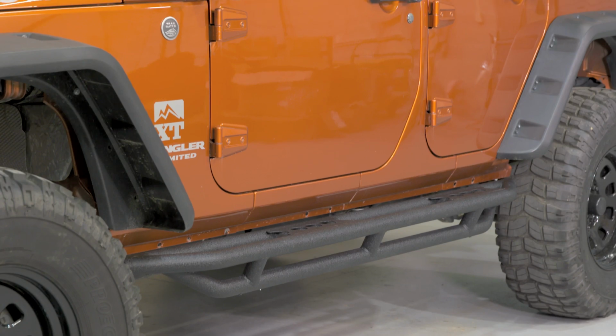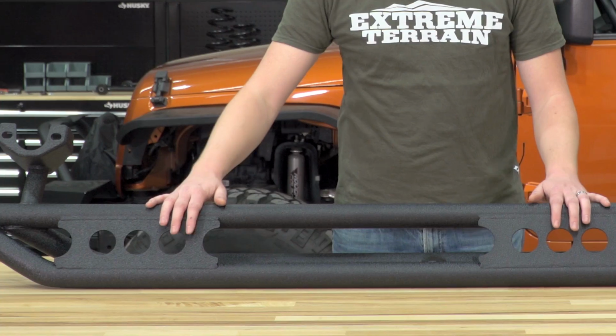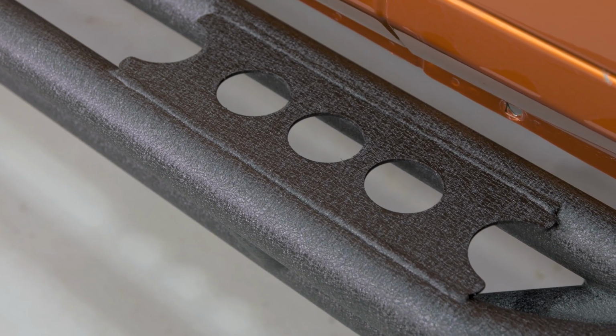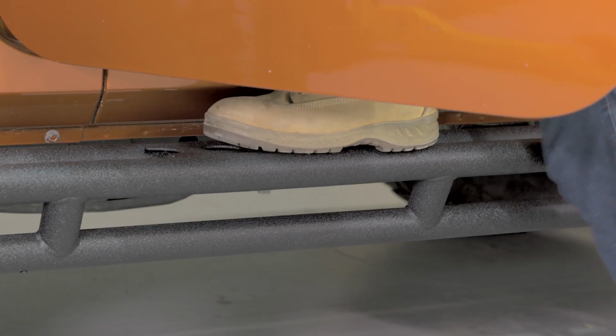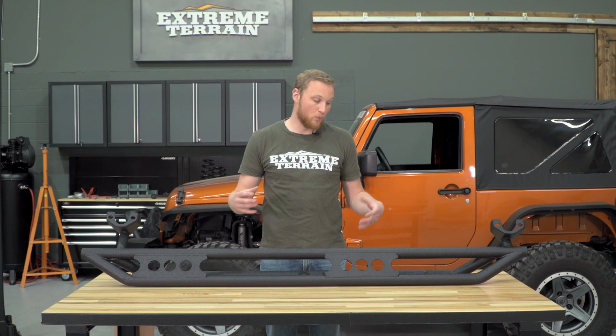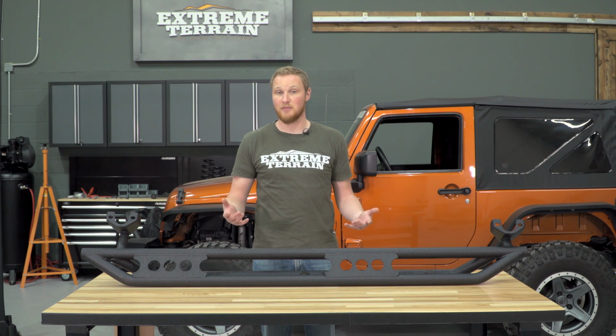on your Jeep. As you can see here, it has 2 nice large stepping surfaces, each that have a couple of holes drilled in them, which makes them a little bit more non-slip and adds a little bit of detail to the step. Now, these are pretty well built, the welds look solid, and they're built of a heavy material.